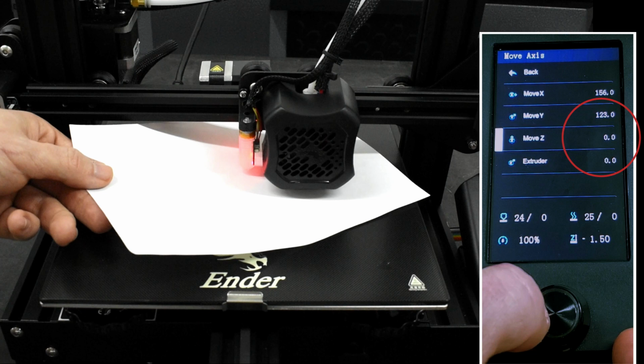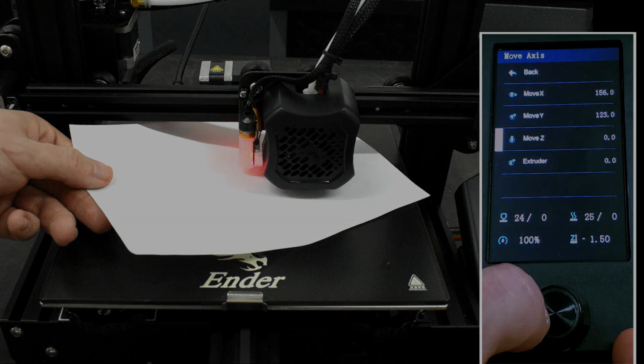If the position is not Z0, this will affect the next step, set Z offset, and the nozzle's printing height will be incorrect. If it's too low, this will likely cause damage to the print bed, nozzle, and other components, as the printer will force the nozzle into the bed. If it's too high, there will be adhesion issues.